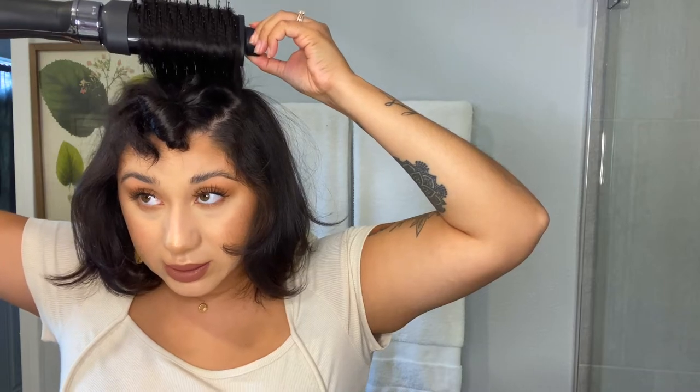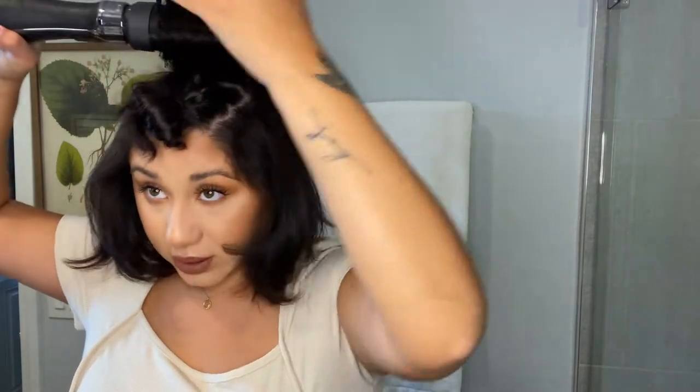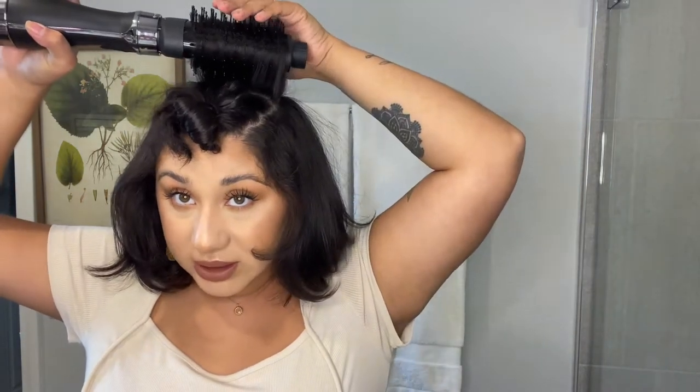And then hold it to, kind of hard to do the cool one. The cool shot. And just let it get cool. Look at that. That's what happens when you leave the cool shot on there. Your volume will stay because you set it like that. But look at that movement. Wow.